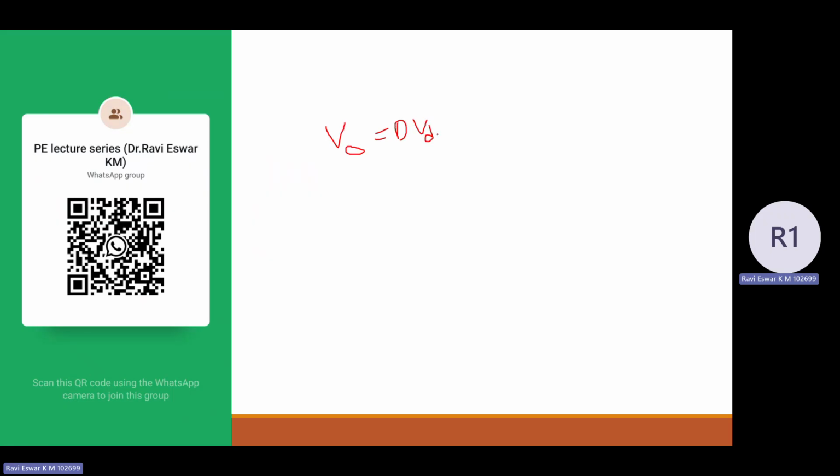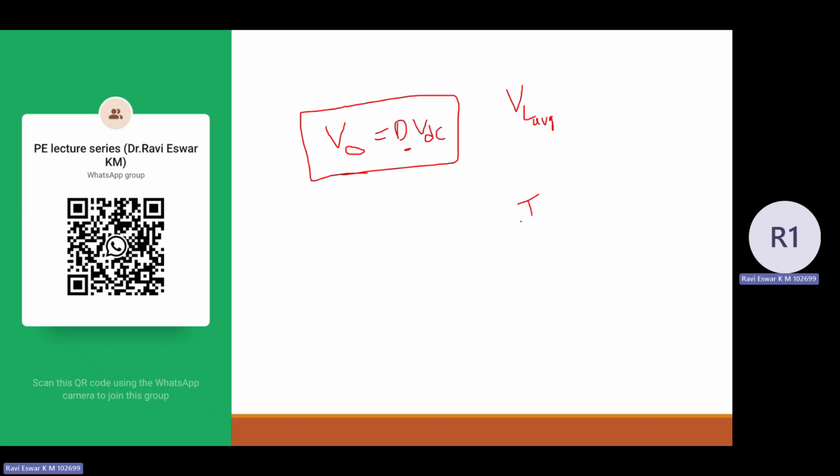This used the principle that the average voltage across the inductor over one time period is equal to zero. Based on this principle, we came up with the relation between output voltage and input voltage as a function of the duty. The same principle is applicable for any type of converter. And there is one more principle we discussed in the first video lecture: the average current through the capacitor over one cycle is equal to zero.